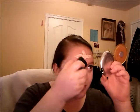I like this foundation. It's very light coverage, so if you don't like light coverage, don't use it. It is buildable though, but not by very much. It doesn't cover up a whole lot. I have a pimple there, it's irritating. So if you want a full coverage foundation, don't get this one. If you want something just to throw on so you don't have to show the imperfections on your face that everyone likes to tell you you have, then use this one. If you don't care, then don't use it. Anyways, so that's my foundation. It doesn't look the greatest on camera, but I honestly like this. It looks pretty decent in real life. I think it looks nice.